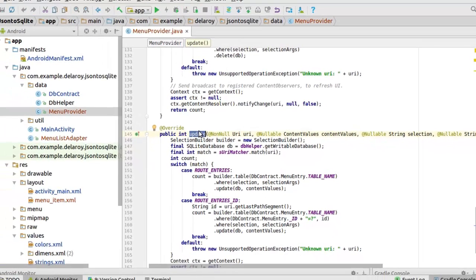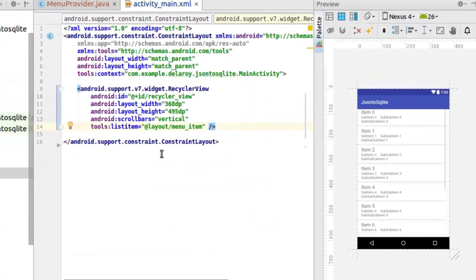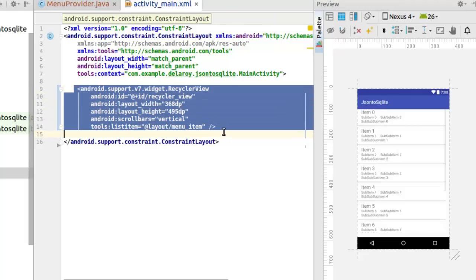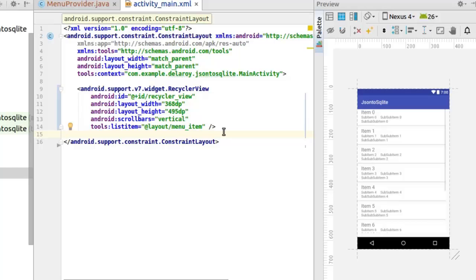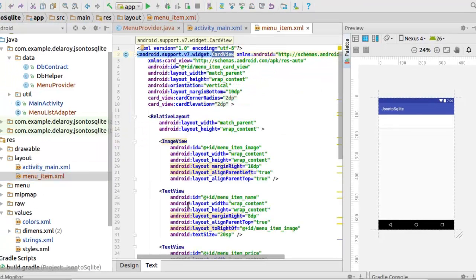Before I move straight to the loader, we'll talk about the layout that we use to make this work. Without the layout, I wonder how you're going to display data successfully. In the activity main, we introduced the RecyclerView with an ID of recyclerview. We gave it a layout with an ID, so that we have a kind of structured layout. The scroll bars, we made vertical, and we set the list item to the layout menu item. In any RecyclerView or ListView, there must always be a corresponding list item. These list items serve as a prototype for you to bind data on. In this context, the list item is the menu item, which is a CardView.